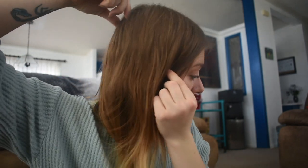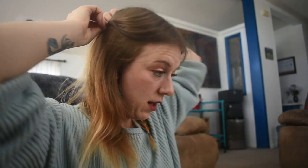So if you want it focused more on the front of your face, grab more from the top moving down and less from the front. And the opposite for if you want it on the back. You're gonna grab more towards the back and less back here. So I am going to show near the front of your face. So I'm gonna be grabbing more from the back, and then I'll show it the opposite way on this side.